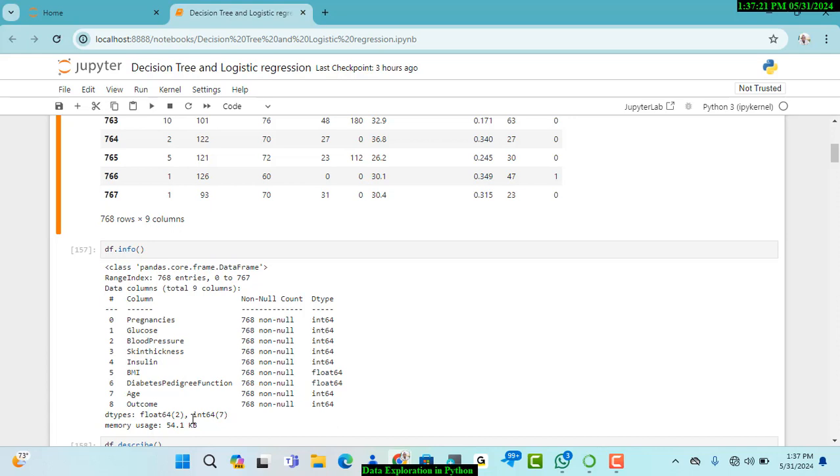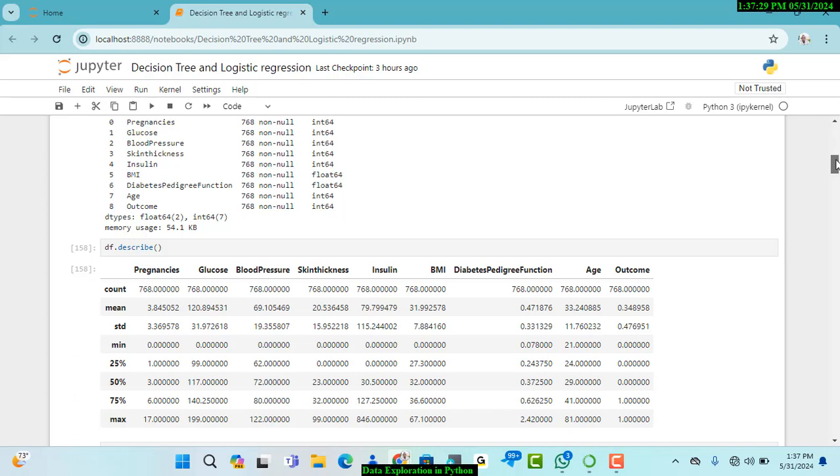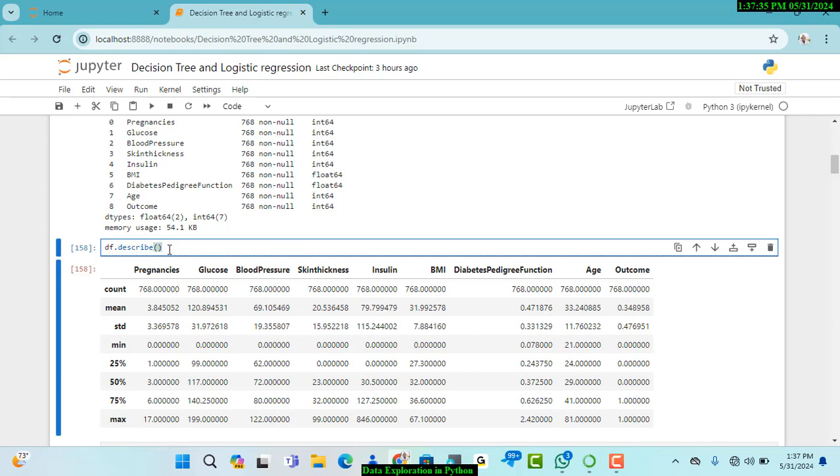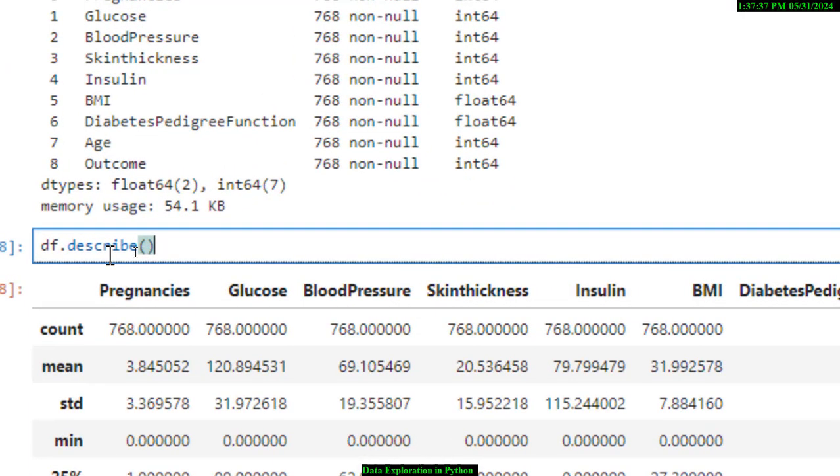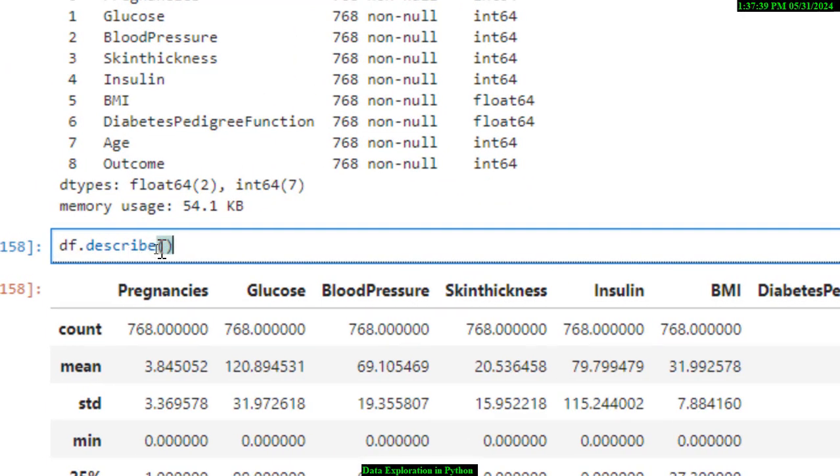There are other ways you can explore your data, by running this code here, df.describe. df.describe gives the count.